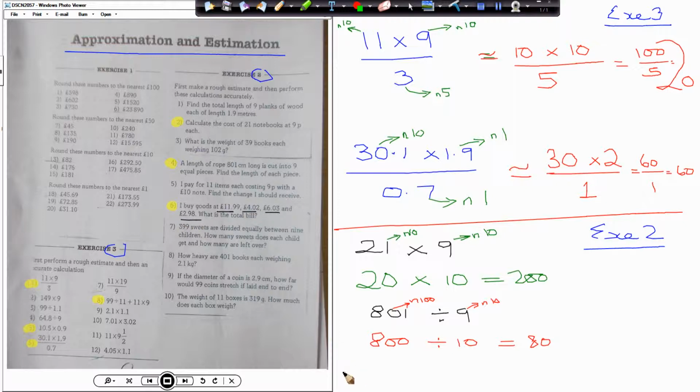Add them up. Okay. We're going to skip one bit. So £11.99, we're going to round them off to what? To the nearest whole pound. Okay, so £11.99 to the nearest pound is £12. £4 to the nearest pound is £4. Are you copying this down, Khadija? Yeah. Sure. And £6.3 to the nearest pound is £6. And £2.98 to the nearest pound is £3. And what is the total of that? £25.